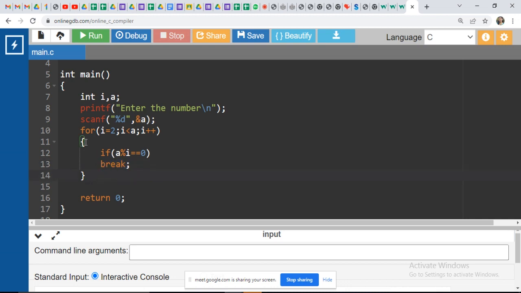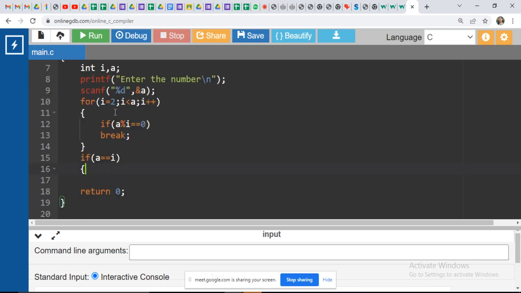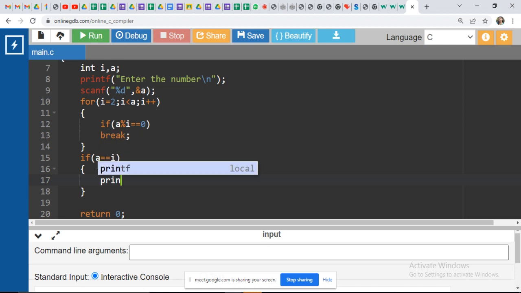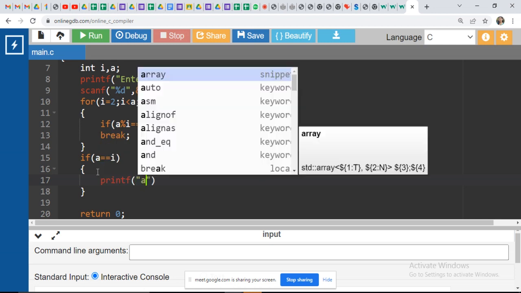After the for loop, check if a equals to i, means if your number equals the last value of i, after incrementation, when you are jumping out from this for. Check the value of i with a, and if both are equal, then at that time write printf a is prime.